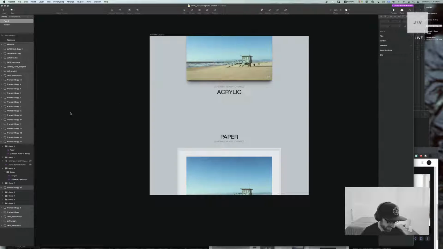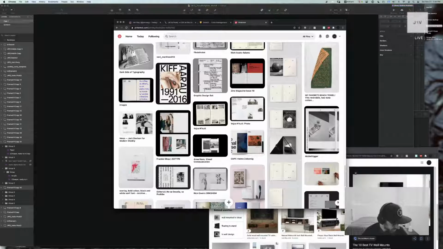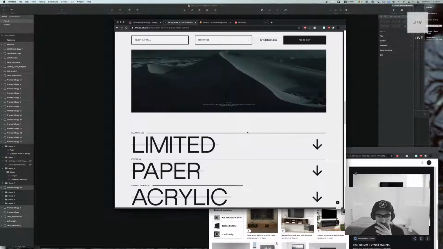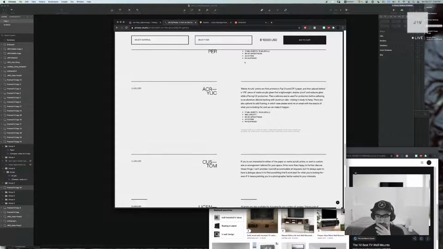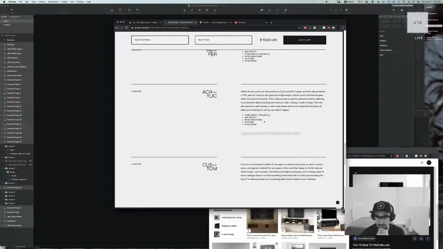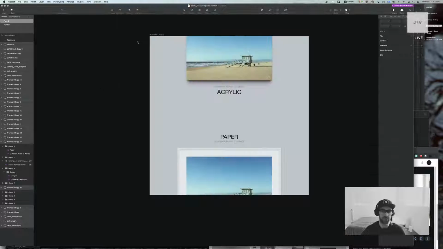Everything's showing up on my iPad now when I switch apps, so I have to kind of bounce around. Yeah, I'll work on that.